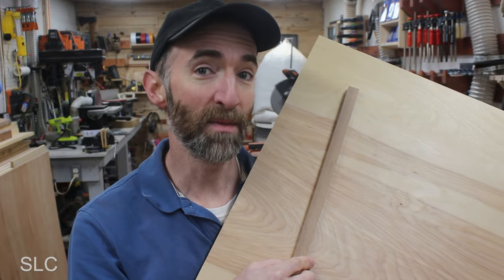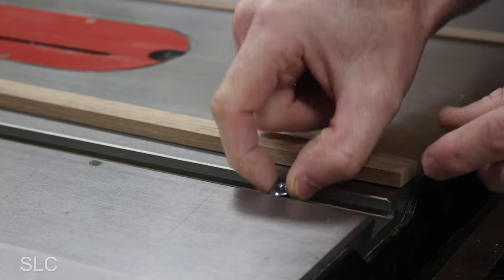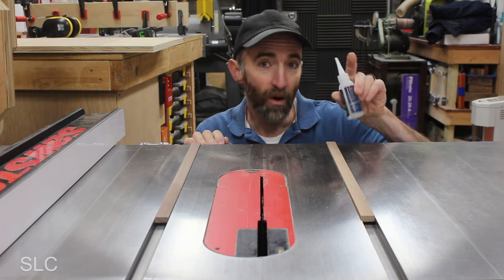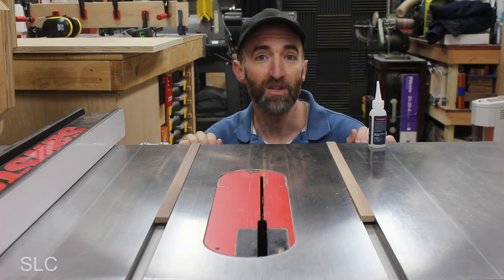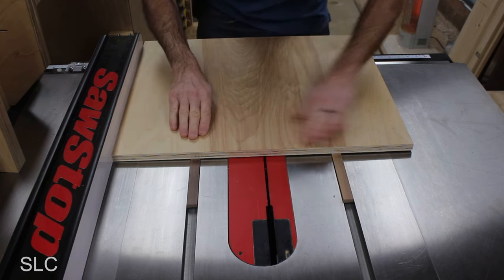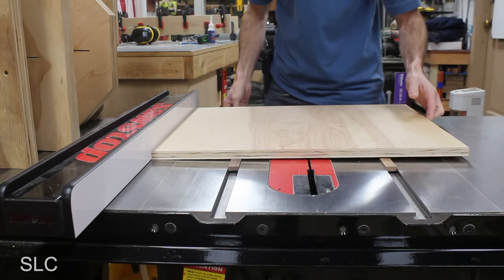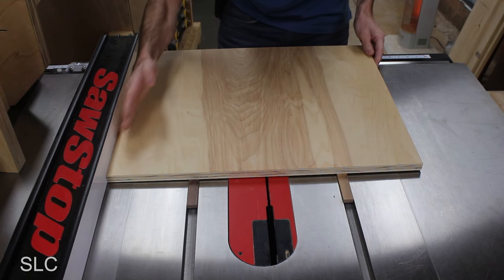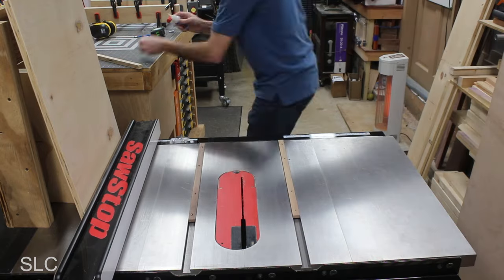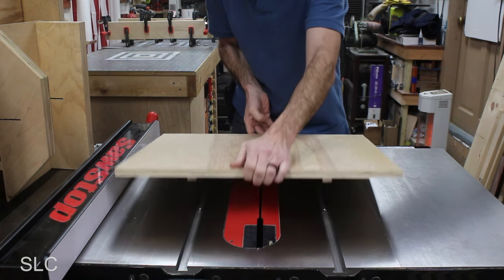It's now time to attach our sliders to the bottom of the sled. We need to make sure the sliders sit slightly proud of each of the grooves, and I'm going to add a little nut at the front and back to allow it to sit right in place. To attach the sled to the sliders, I'm just going to use some CA glue. CA glue dries really quickly, so we don't have much time to get everything into position — so here's a tip: we're going to use the fence as a positioning tool. I found the center of my sled and lined it up with the center of the blade so half is on each side. I locked the fence into place, which allows me to pivot the sled onto the sliders to glue them in place, and also keeps everything square with the blade. Put some CA glue in a few key spots, position it in place, put a little weight on it so it dries flat, and after giving it time to cure, you should be able to lift it straight off with the rails now attached.